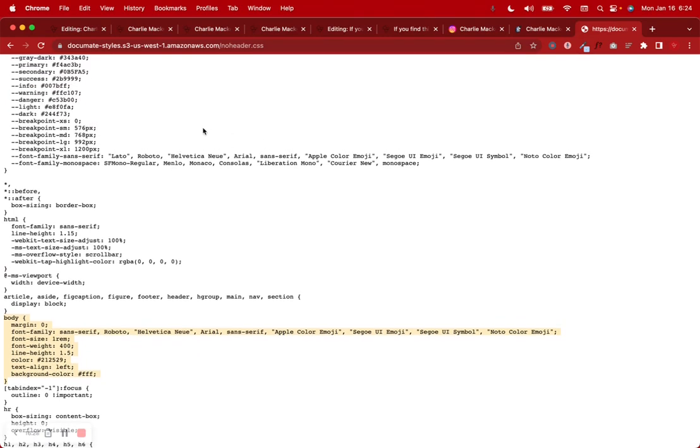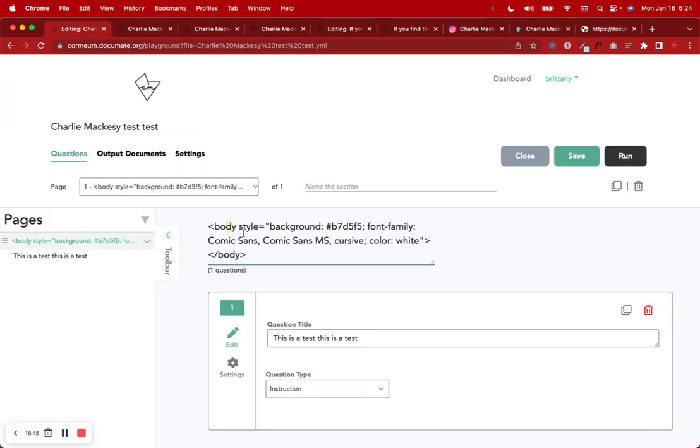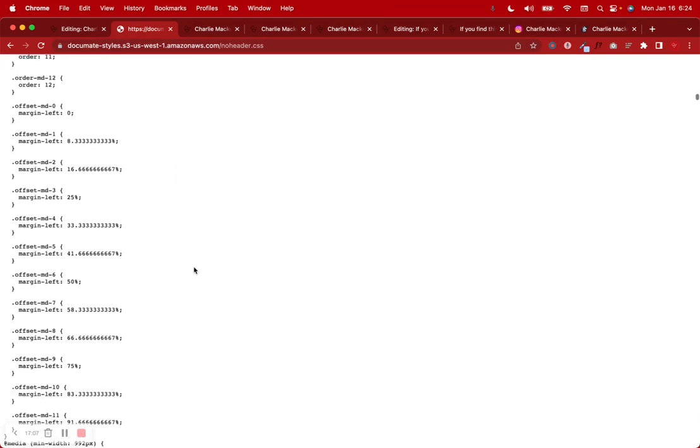But in our case, we want the body to also have a different font family, a different color, and a different background color. So with this code that I was showing you, we're pinpointing specifically that we want you to keep everything else, but just change these three things. If we look up here, we're saying override this color, and override this font family, but keep everything else that you have here, which is long and crazy, because that changes some of the other stuff too.